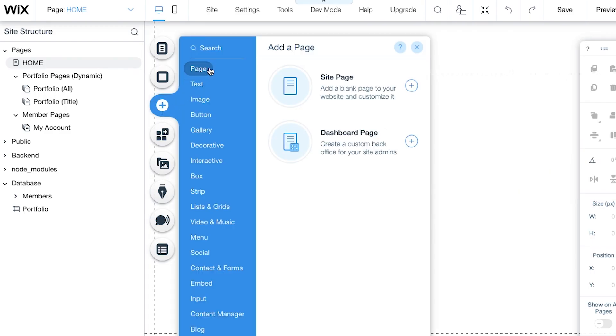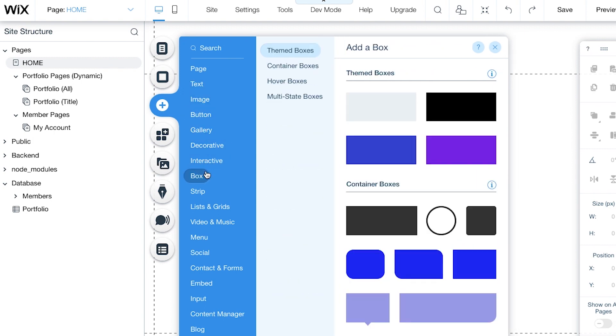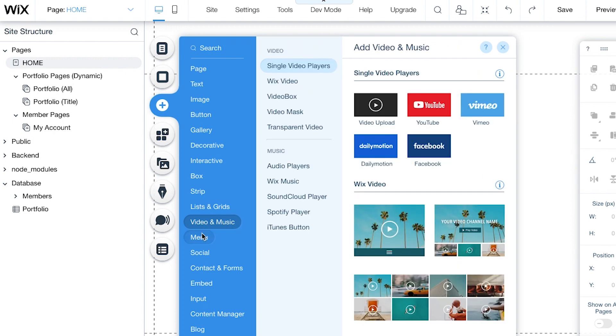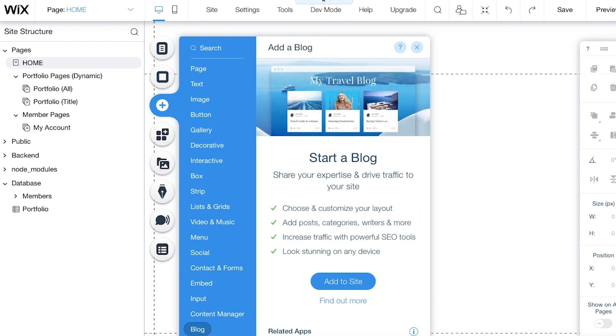In recent years, Wix has really upped their game, releasing more advanced tools such as Corvid, which allows you to build web apps instead of websites that hook into databases. They've also given their whole UI and UX a complete refresh. I've fumbled around in Wix quite a bit and they have a lot of pre-built blocks and templates that you can choose from. However, they do have a storage and bandwidth limit, which means that if you're anticipating a lot of people visiting your site, or if you're uploading a lot of video or audio content, you might have to upgrade your account. As I tried to familiarize myself with Wix's platform, I was having trouble getting the hang of the website builder even after a few hours of fumbling around — they have a lot of features, but the UX still needs a bit of work.